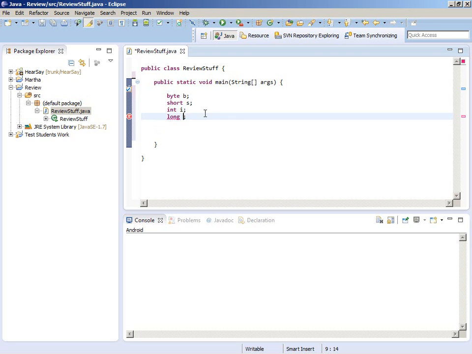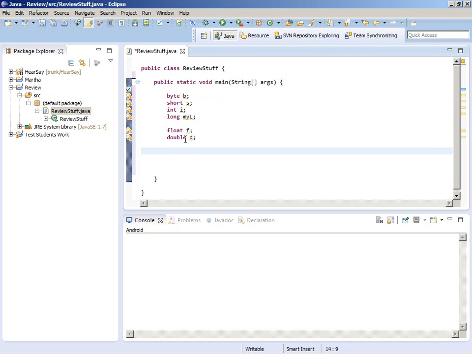Please don't declare a variable L. No one will work with you. An L, a capital I, float, double. Those are the two floating point data types if your numeric value requires a decimal point.